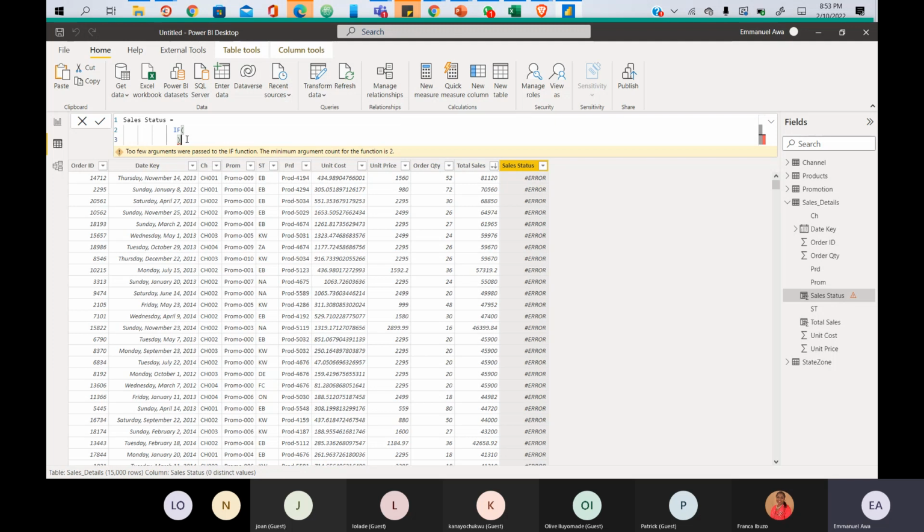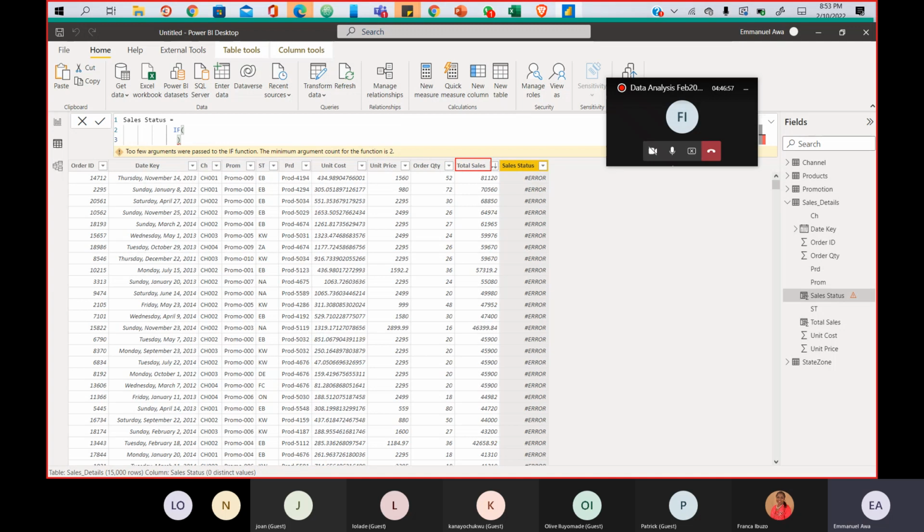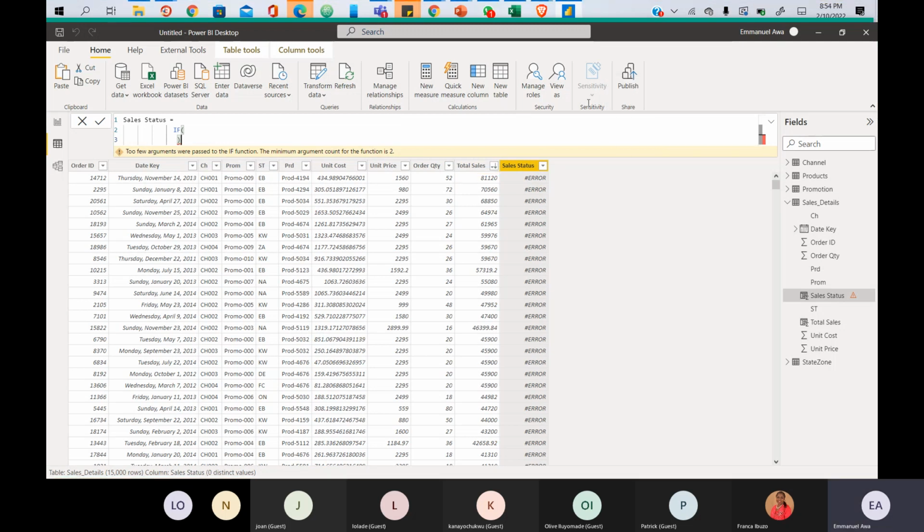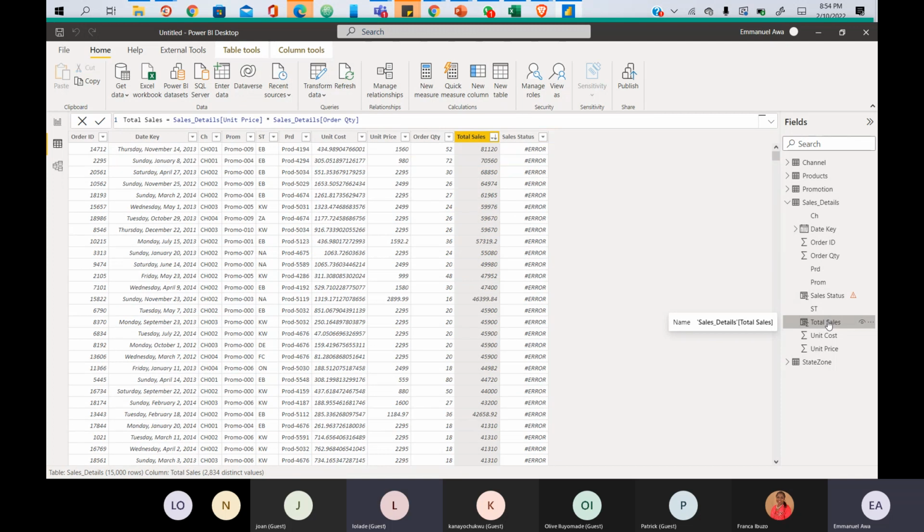So what we did earlier was to use DAX to get our total sales here. This column wasn't existing before at all. If I click on total sales, this is total sales.